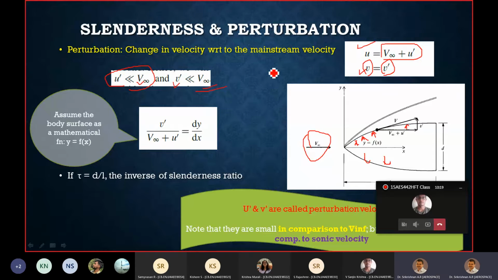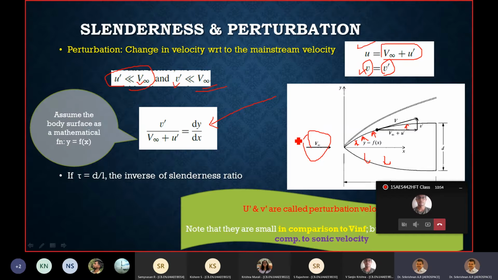Okay, now we also need to incorporate the geometry of the body. For that, let's look at this expression here. The body surface is going to be considered as y being a function of x. y, that is the y coordinate, as a function of x. Now, if so, the dy by dx for the body of the surface, y equals f(x), is the body surface.